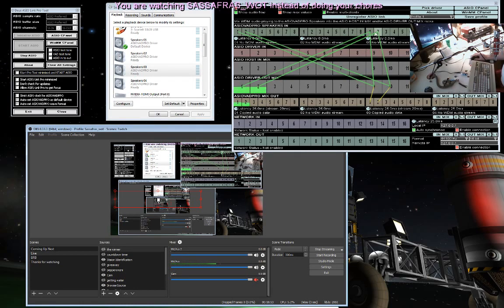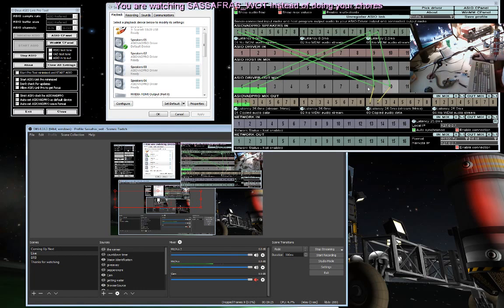The reason 1 and 2 is routed over to here, though, is so that I can hear it on my Focusrite, because the Focusrite or any audio interface uses ASIO driver outs back to it. That's its inputs. So what I'm doing is, I'm not actually monitoring channel 9 and 10 on my computer, my apologies, my brain is fuzzing out here.